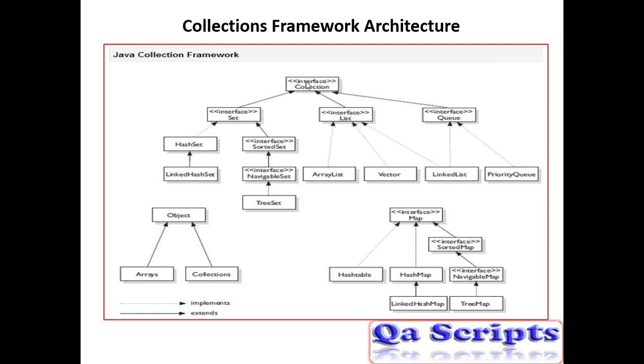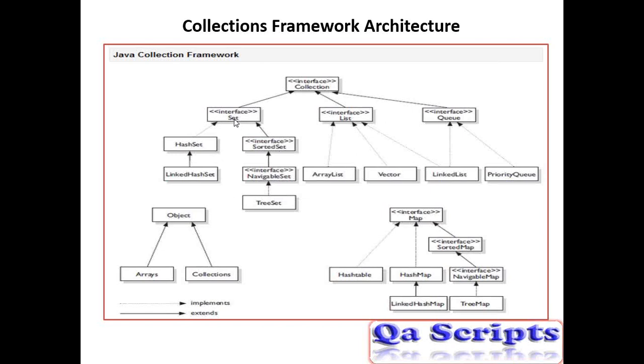The collection is the one main interface. Under that we have an interface called set, an interface called list, and an interface called queue. Here the continuous line is nothing but extends. So the interface set extends another interface called collection, because from interface to another interface I can use the extends keyword. That's why I have used a continuous line. At the same time, list is also an interface. It extends the collection interface. Queue is also an interface, and it extends collection as well. At the same time, you have one more interface called sorted set under set.